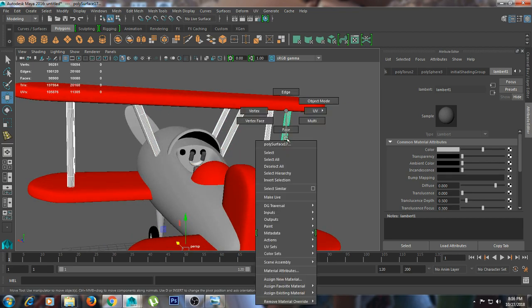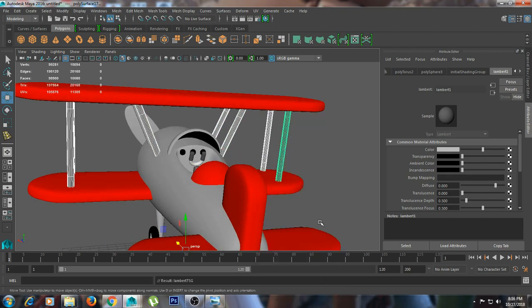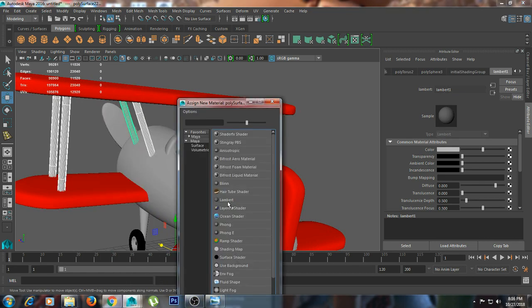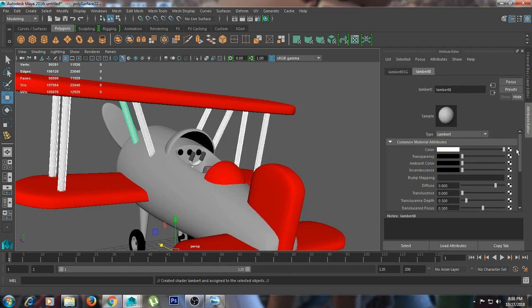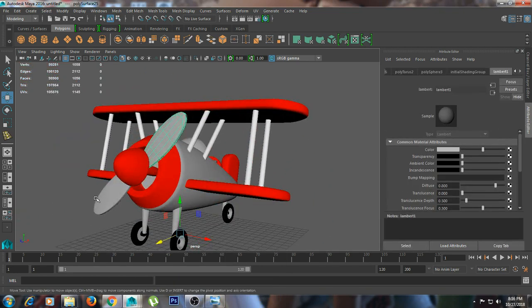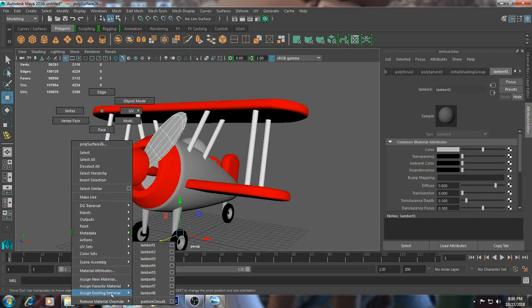For this also I'm going to give insert new material, Lambert, white color. Drills also I'm going to give white color.